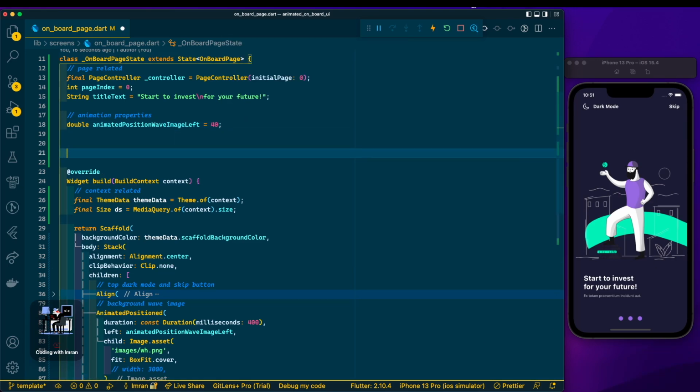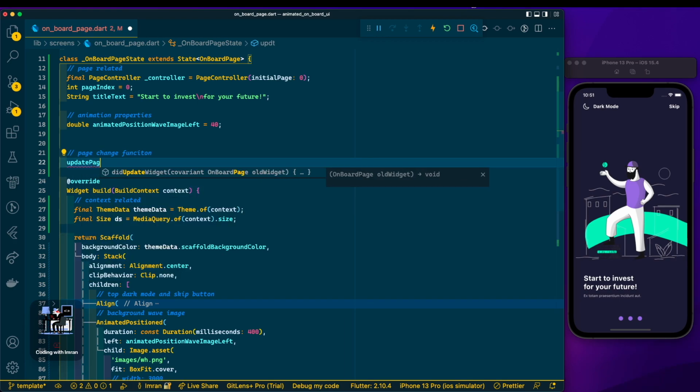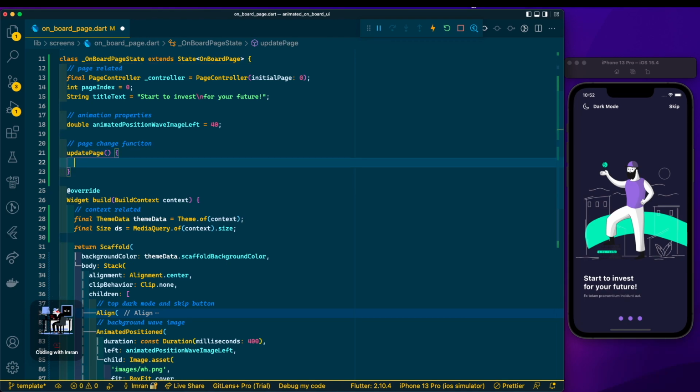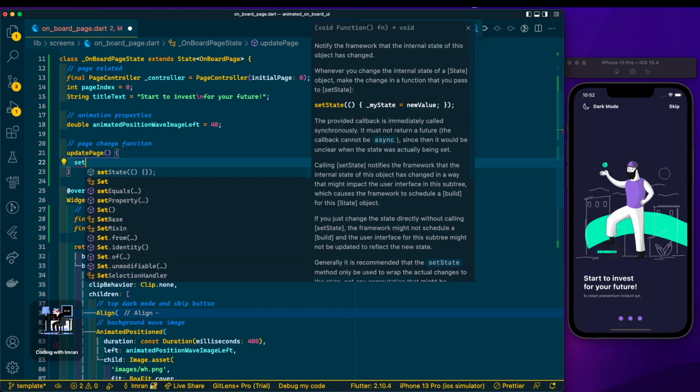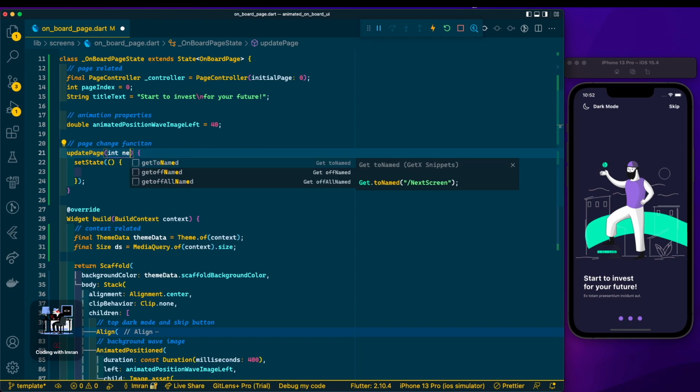So let's define a page change function. I'll call it update page. It's going to call setState, and inside that we're going to take the next index.